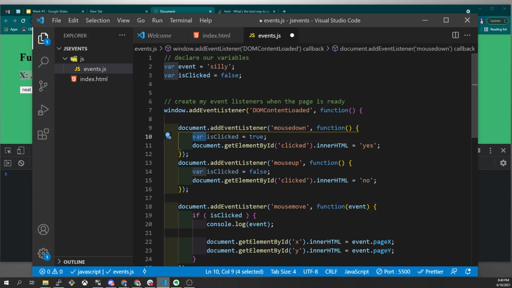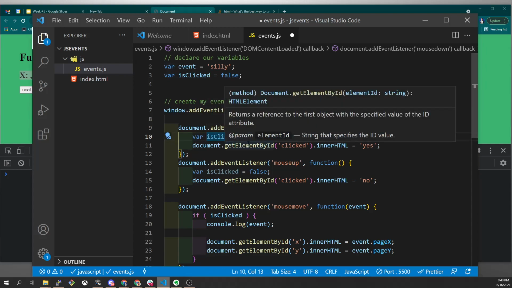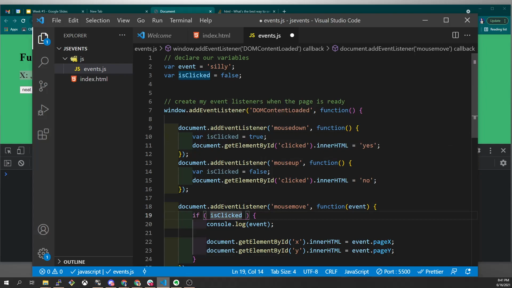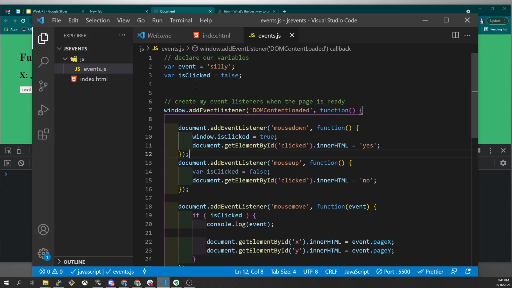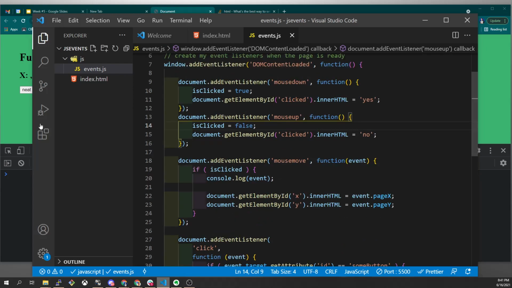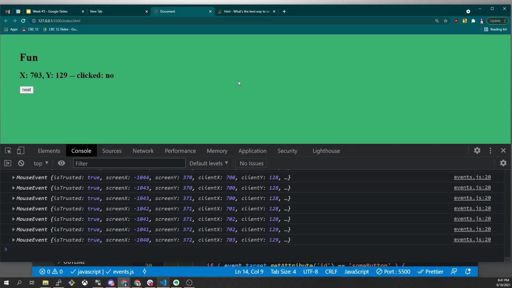There is another way. We said var isClicked equals true. We can intentionally put this somewhere else. We can say window.isClicked. That's the same, because remember every variable is really existing under our global window object. If we just call isClicked like this, it assumes that we're talking about the window one. So now it goes back to working.